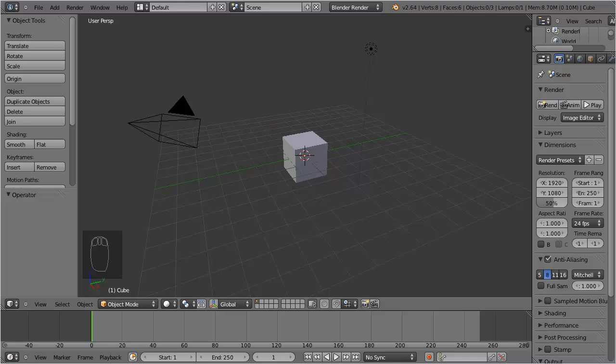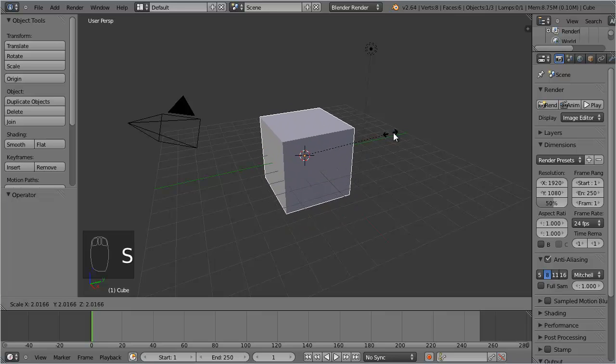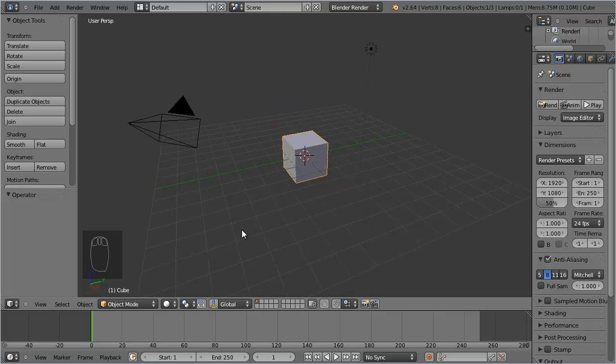It is important to remember that hotkeys do different things depending on which window your mouse is hovering over when you press them. For example, if I have my mouse hovered over the 3D view and I press the hotkey S, I begin to scale my selection. But if I have my mouse hovering over the timeline and I press S, I change the start time of my animation. Two very different things. So when following along with these tutorials, be sure to keep your mouse hovering over the appropriate window before pressing the hotkey, otherwise some of the hotkeys will not work as expected.